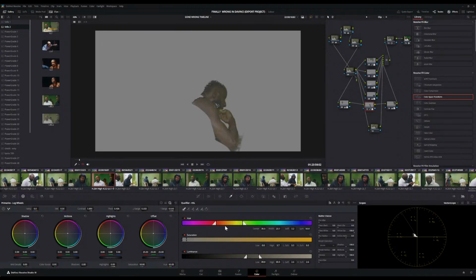For the skin, you can decide to select just the skin and slightly move.